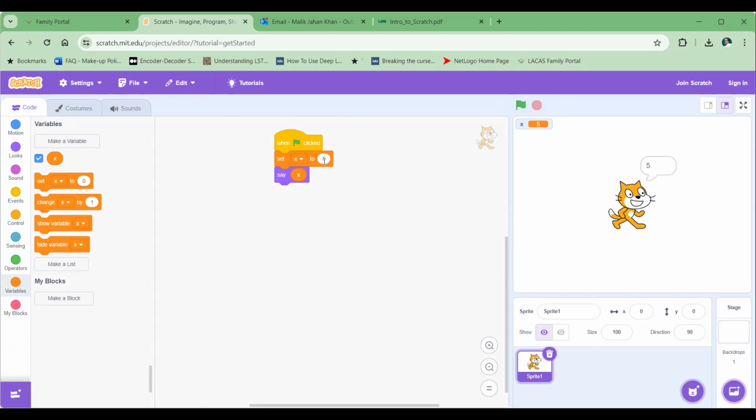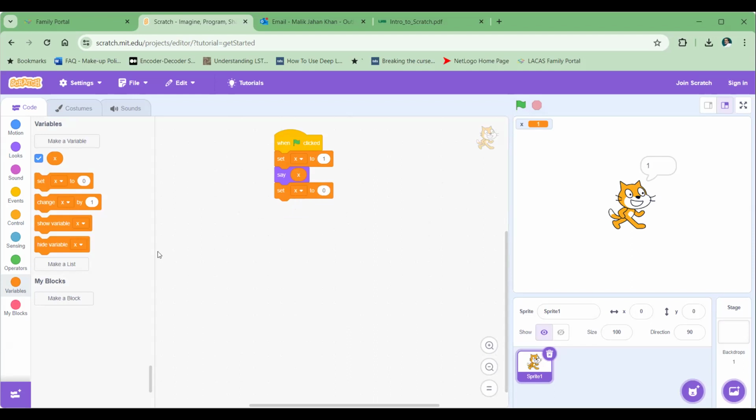So what I'm going to do is make it 1. And now if I click on the flag, it says X is 1. Now there are a couple of more interesting things. I bring this set X block over here, and this white area is something I can manipulate.